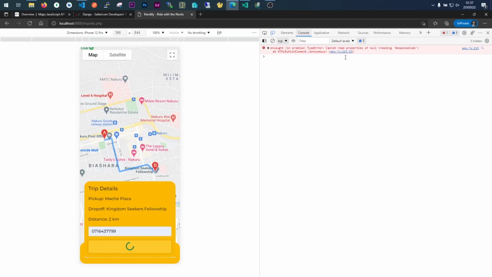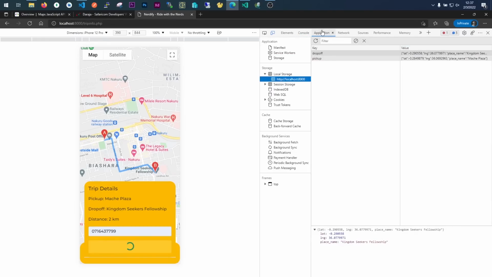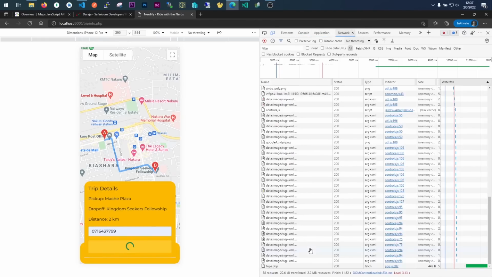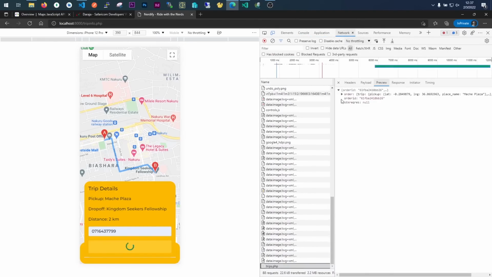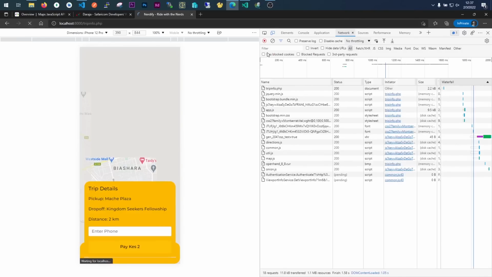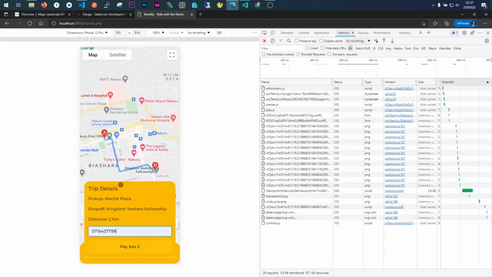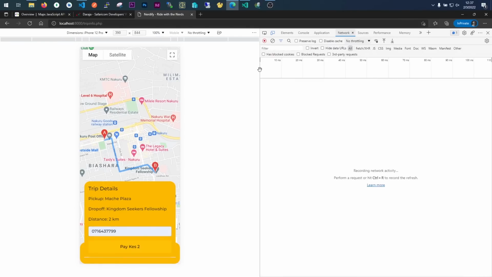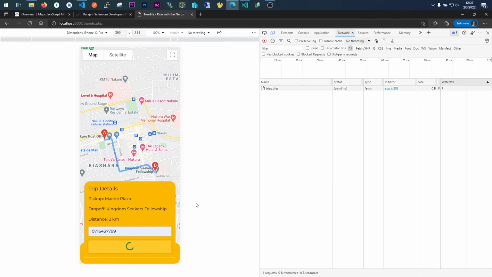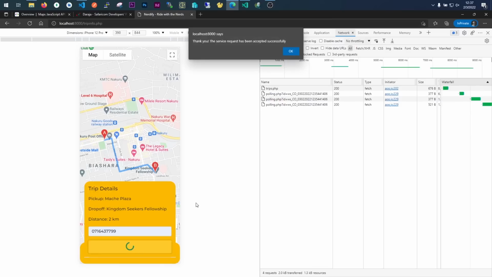Now we have a problem. Response code, my network. So M-Pesa didn't send anything back, so we repeat it. Those are some of the errors that we need now to be testing, writing tests for, and debugging. So I have that the request is successful. I have a payment notification. We've made the payment, and now we have thank you, payment has been accepted.